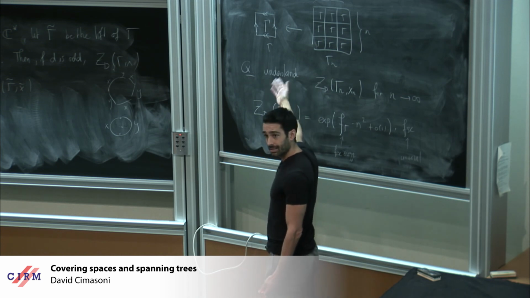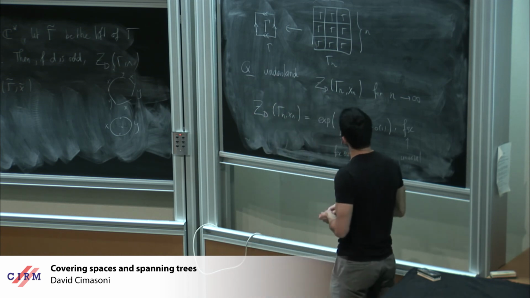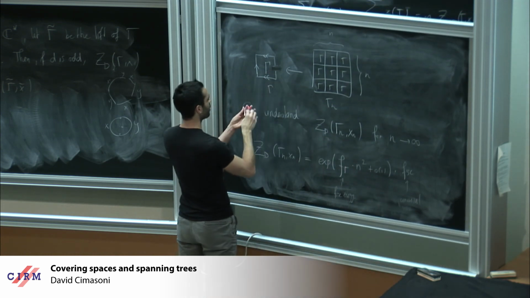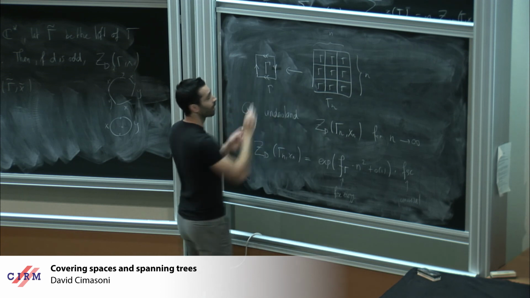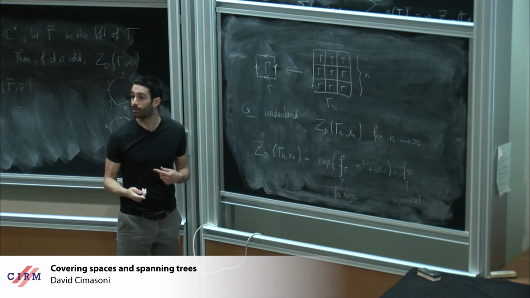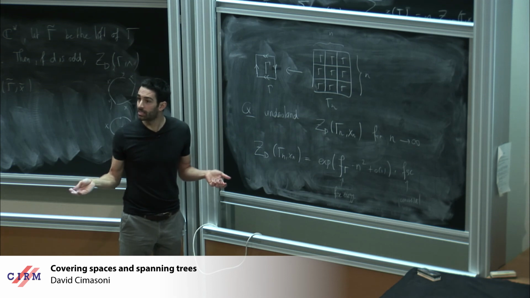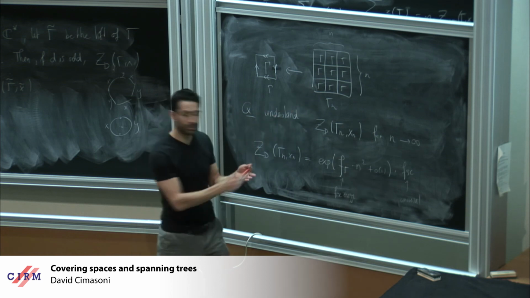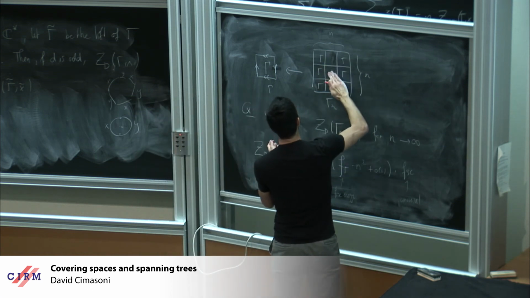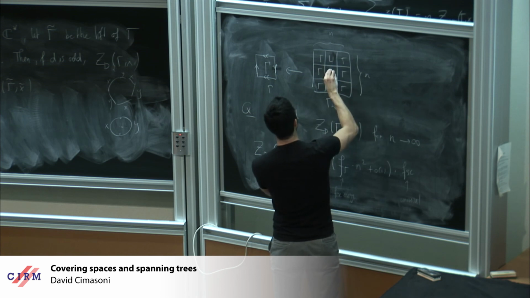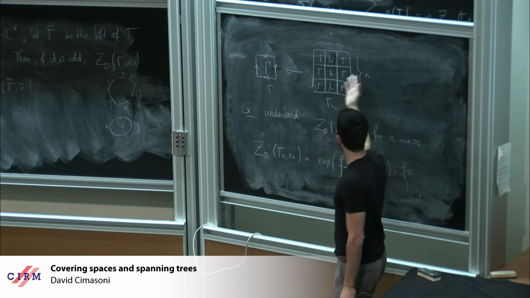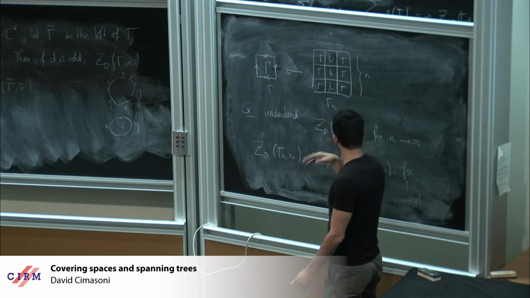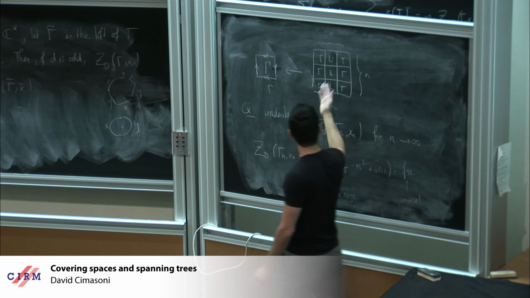This is not my result. This was done by Kenyon and Wilson. But now let's twist this thing a little bit. Now I'm not going to look at this with periodic boundary conditions, but with periodic anti-periodic boundary conditions. We all know that this means it's embedded in the Klein bottle. The Klein bottle still has Euler characteristic 0, so you still can do this trick. Now I would put the gamma on the other side like this, and you have the same question. People didn't study this, and why?